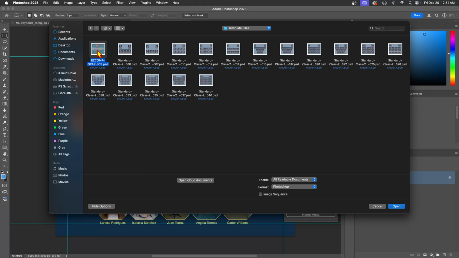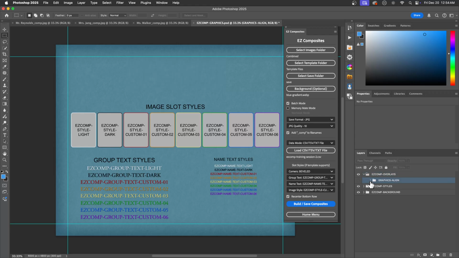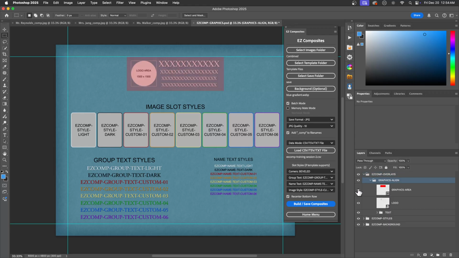So it's going to get those headers from the graphics file. Notice when I saved that file, I actually left this red line on. That'll get hidden when it runs.